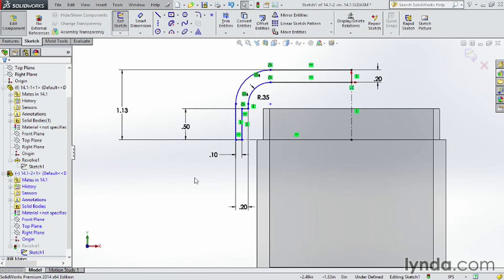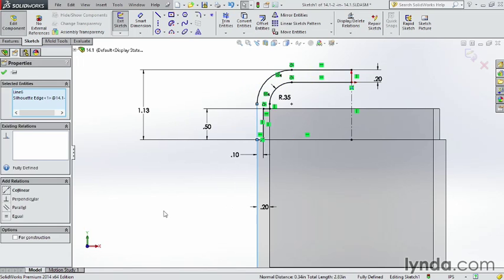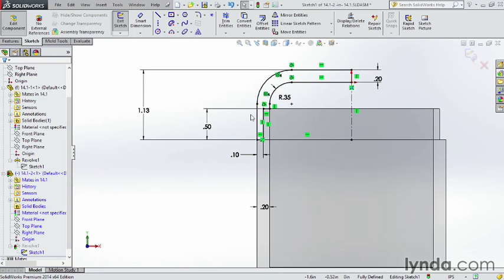Then, instead of adding a hard dimension, let's create a relationship to the base jar. Or instead of a dimension, we can actually add a relationship as well. In this case, I could take this point or this line and make it coincident to this line here. Let's try it out. Click on this line, hold down Control, choose this line here, and say Make Collinear. Now those two lines are going to be in line all the time, and there's no hard dimension defining it at 3. So if this jar gets bigger, theoretically, this lid should get bigger as well.